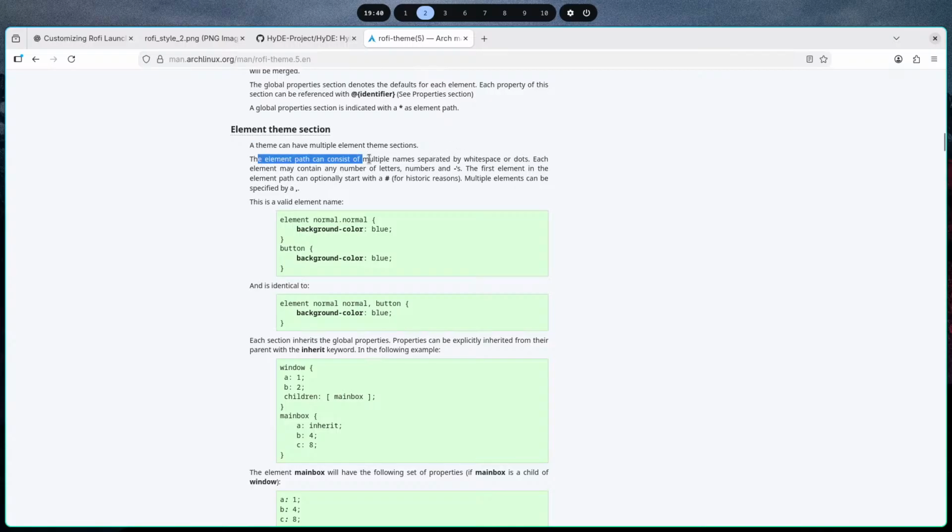The element path can consist of multiple names. The first element in the element path can optionally start with a hash.